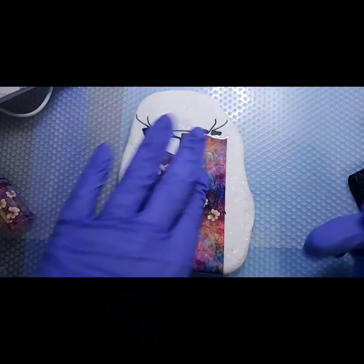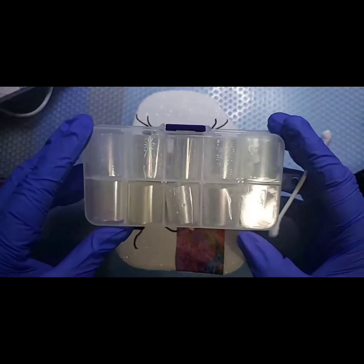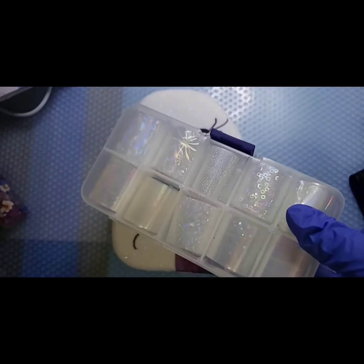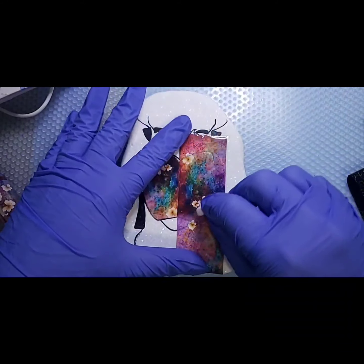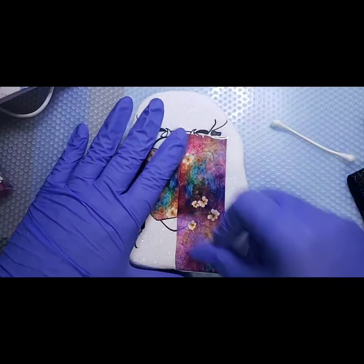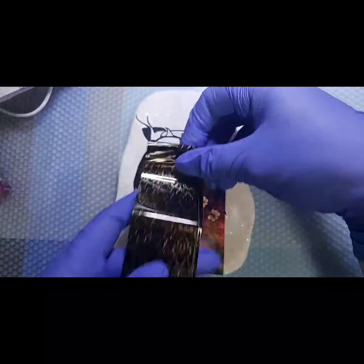Unless you're working with these transparent ones. These are so forgiving that you can just pretty much do what you want. You don't have to really do anything. They just really work all by themselves. They are so forgiving. And I'm so excited that I'm going to be distributing those. And they're big. They're going to be this size, guys. They're going to be this wide. So, let me show you the difference.